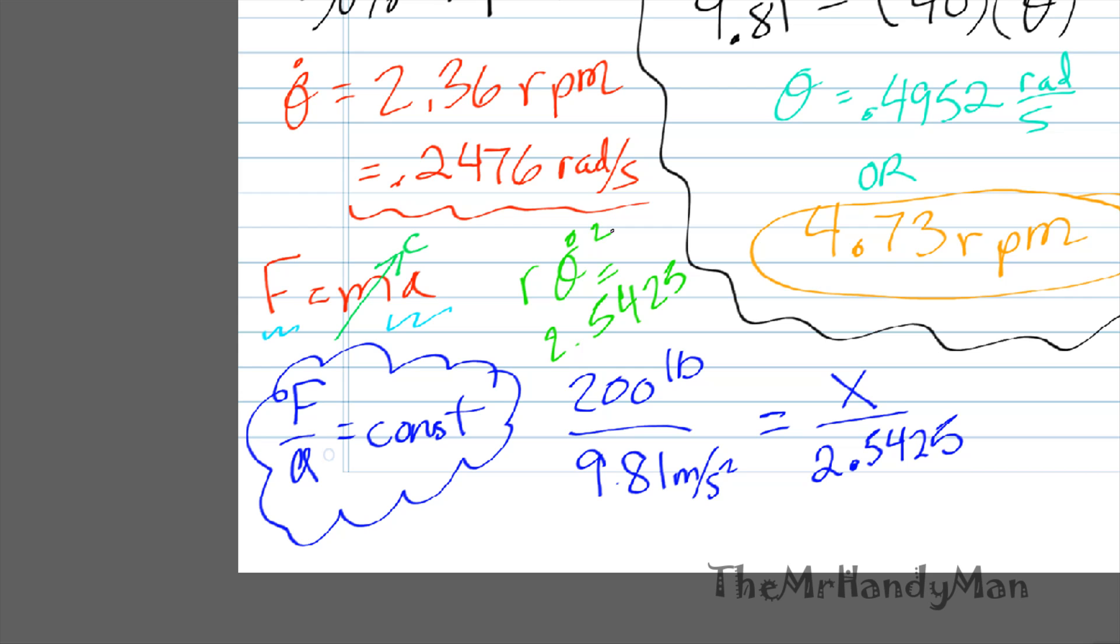So when we solve this, when we use this methodology, this cross product, you can do cross product, just shoot it across, cross cross, and when you solve for x, x is equal to 51.83 pounds. So as you can see he's a little bit more than a quarter of his weight.